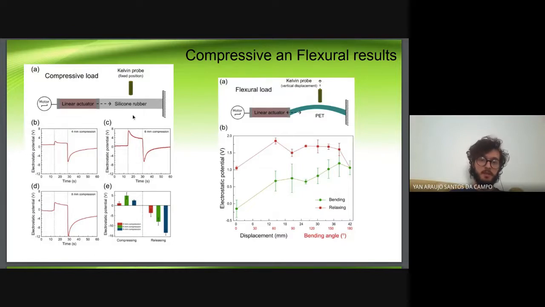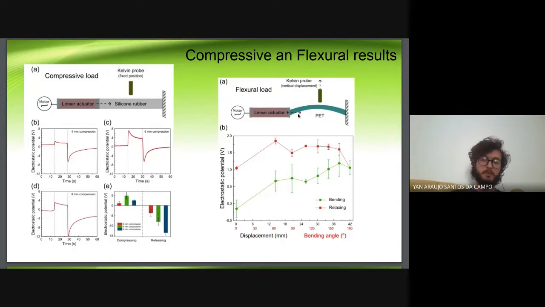electromechanical effects were also measured in silicon rubber under compressive loads. Mechanical compressions induce sharp positive potential peaks, where a fast change in charge is followed by a slow electrostatic potential decay. When the compression load is removed, sharp negative potentials are displayed on the rubber, but decaying toward a close to zero equilibrium potential.